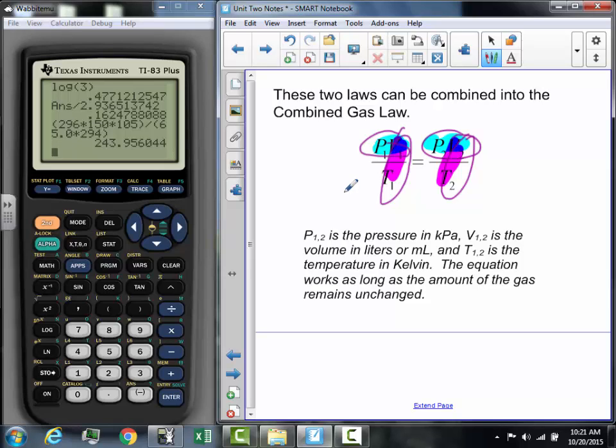Does that make sense? I'd say the hardest part about doing this is you just need to make sure you don't screw up your algebra skills. That's really where most of the work lies. Make sure the numbers go in the right spot, and then you're going to have to do some sort of multiply or divide to isolate.